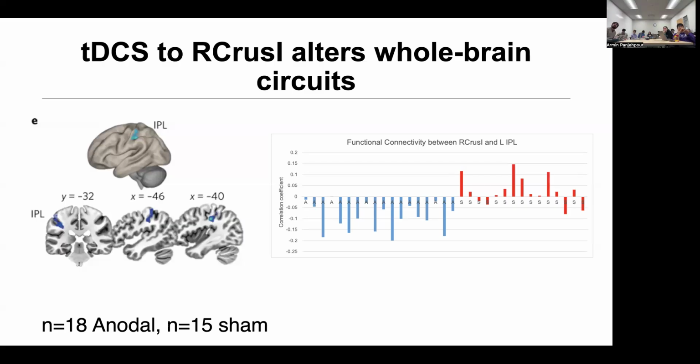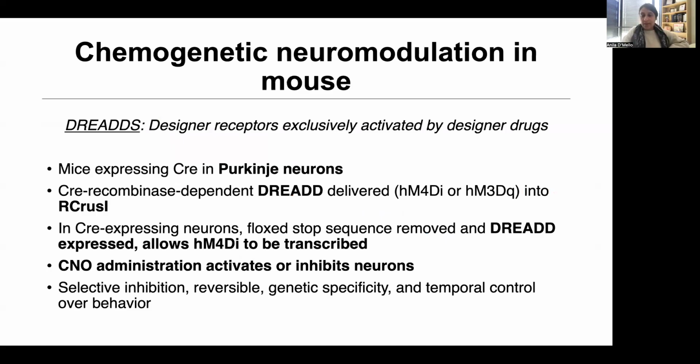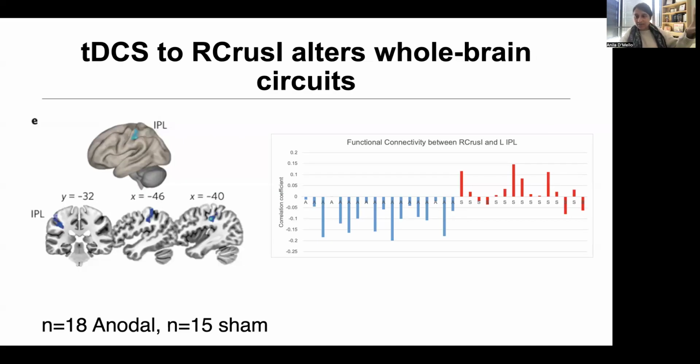Yeah. Thank you so much. So the cathode was where in this case? The anode was right here, on the clavicle. That was the montage. Okay, so that's our human neuromodulation setup.